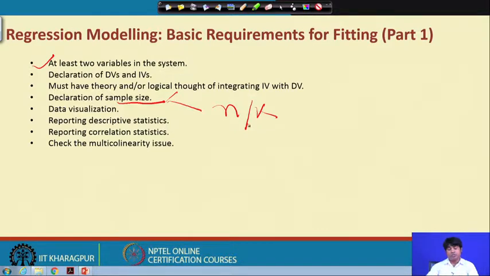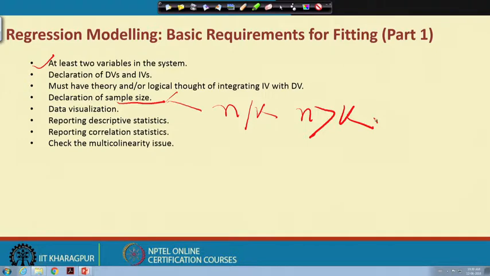So far as sample size is concerned, we need a good balance between n and k. The regression requirement is that n should be substantially greater than 2k. That means the sample points should be substantially higher than twice the number of variables in a particular setup. For instance, if there are 2 variables, the sample size should be more than 30 or more than 50. But if k becomes 20, your sample size should actually be 200 or 2000, like this. It depends on the problem, but every time the essential requirement is that n should be substantially greater than 2k. Even n cannot be equal to k. So you must be very careful.